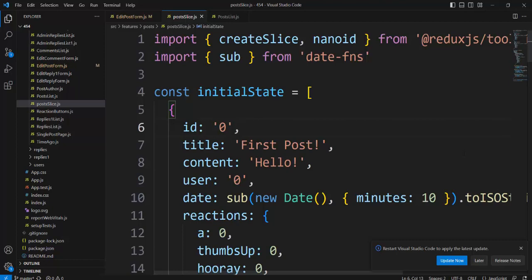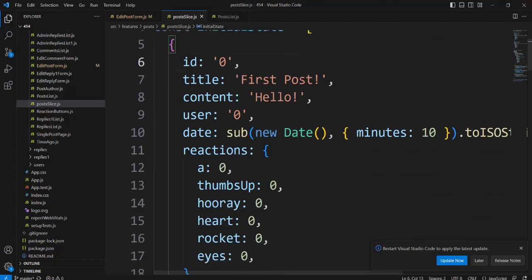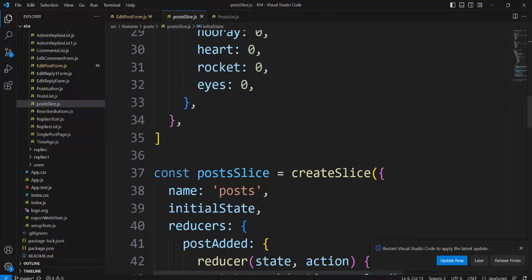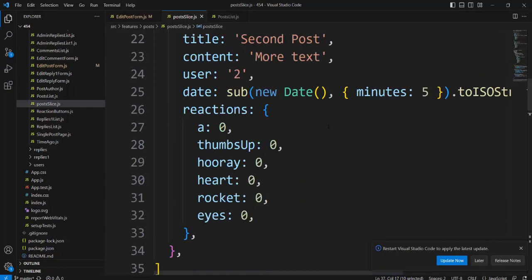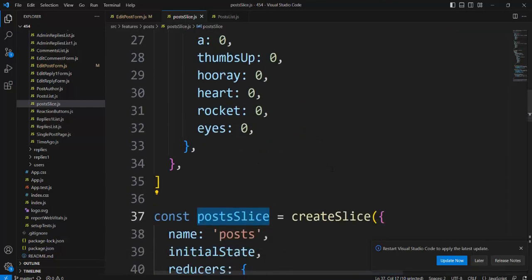There is an initial state. There is a slice, a state slice. We have state post and we have post slice. Here we import Redux Toolkit, the latest version of Redux.